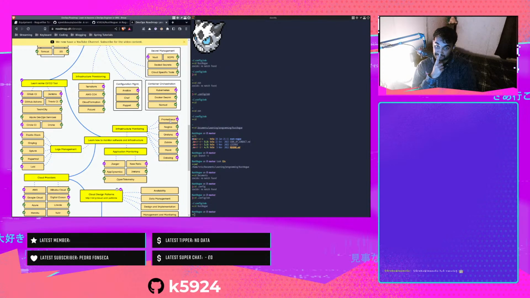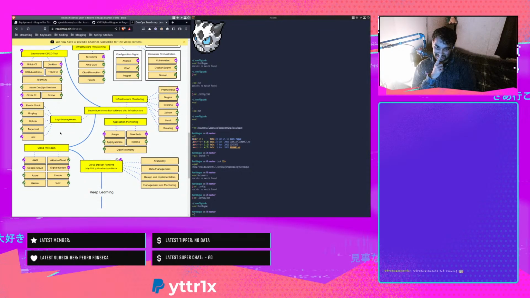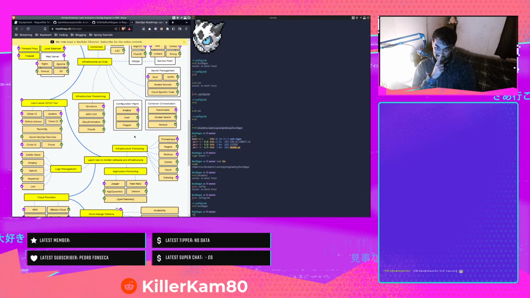Grafana is sick. Prometheus is alright. Haven't used any of these. I've used Loki because it's just baked into Grafana. Haven't used any of the other ones. I think I used Elasticsearch once. Never used any of these. Not used Ansible. I've loosely used Terraform, as in I've edited Terraform before. I have never made a Terraform script by itself. Like I've edited Ansible, but I've never just made the thing by myself.